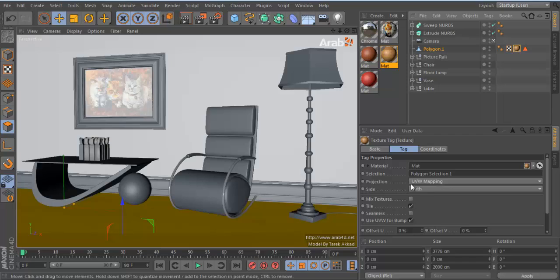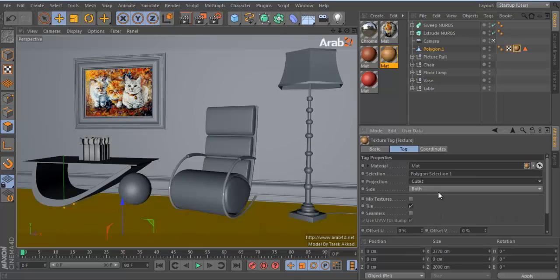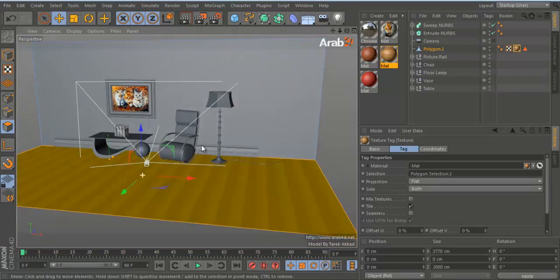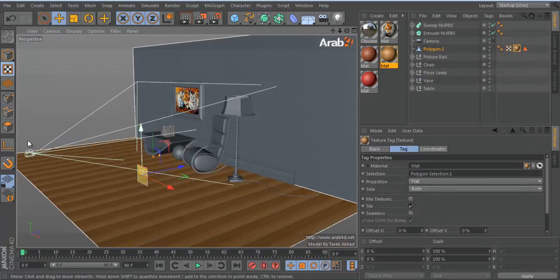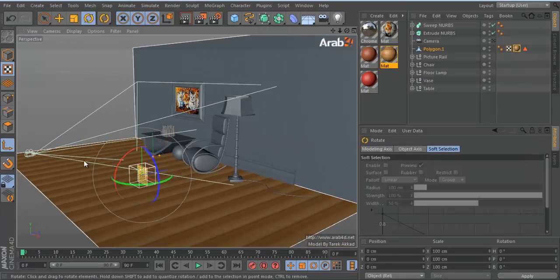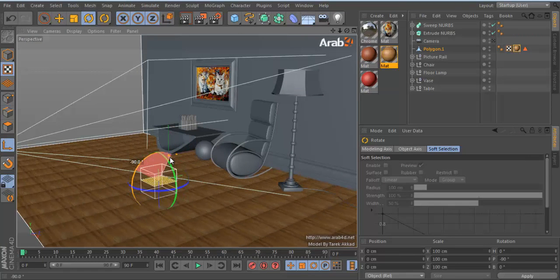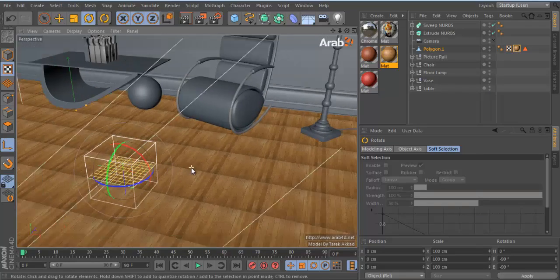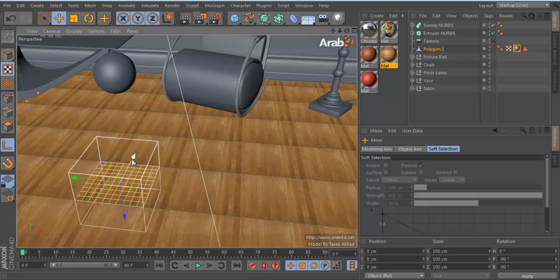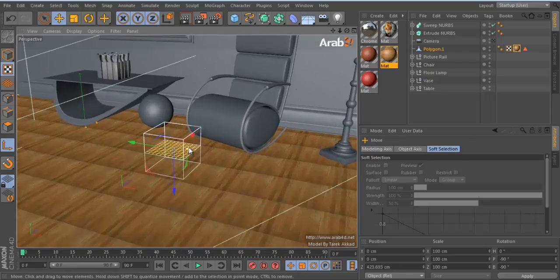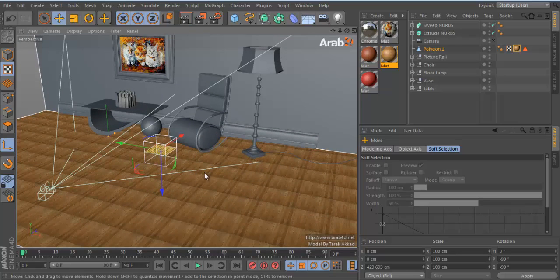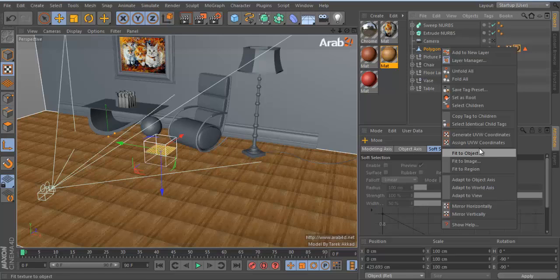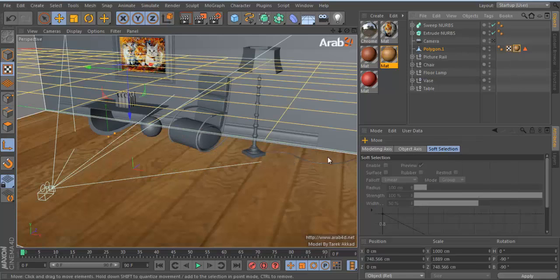You can just use it as a cubic, or just flat, you know, flat, and change the material orientation like this. Yes, actually this would be better. So you have another kind of fitting for the object. You can just right click on the material tag and make the fit to object, but we don't need this now.